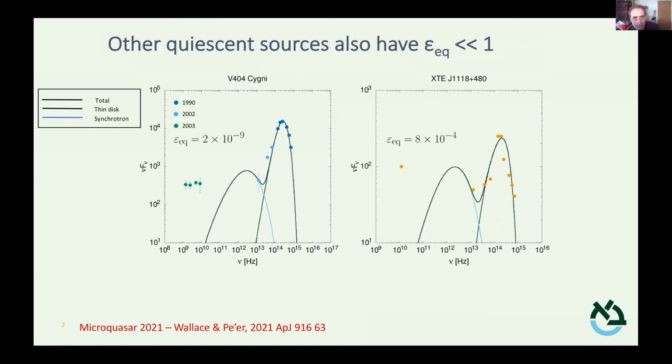There are two objects here in the quiescent state. And what we find out is that in 3 cases that have been checked, the actual values that one gets when you feed the data, in the millimeter wave bands, there was not so much data available until a few years ago, it's actually far less than equipartition. So there seems to be some sort of a controversy here. So it's a small promotion for John's talk on Wednesday morning, so wait for that.